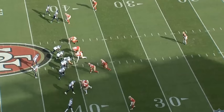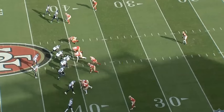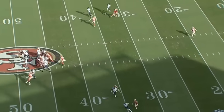All right, so this is the first third down of the game where you don't have Charvarius Ward. So as you can see to the bottom, it's Deommodore Lenoir on the outside. He's usually right here. So we have Isaiah Oliver one-on-one against DK Metcalf. Metcalf ends up releasing vertical, so Oliver ends up taking Tyler Lockett. It's actually not terrible coverage, all things considered.